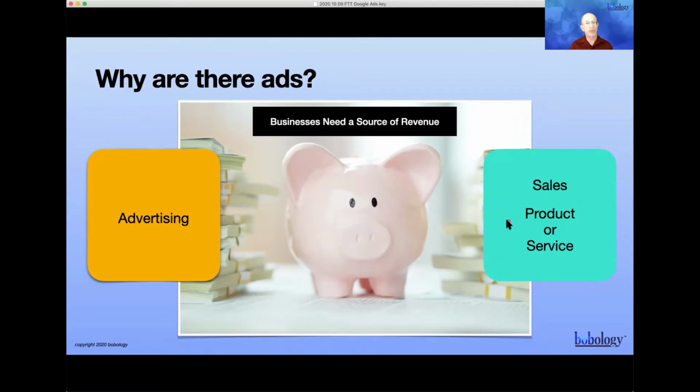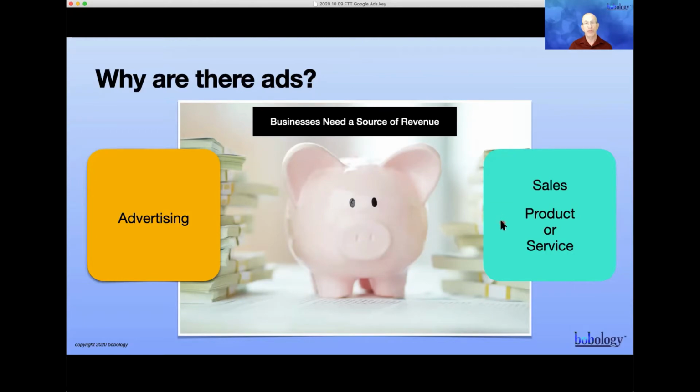Another way for a business to make money or revenue is through selling a product or a service they provide. Sometimes you find businesses do both advertising and selling a product or service, or they just do advertising or they just do sales of a product or service. Some newspaper sites like the New York Times or the Wall Street Journal have a free version where they have a limited amount of access, and you might see ads with that.